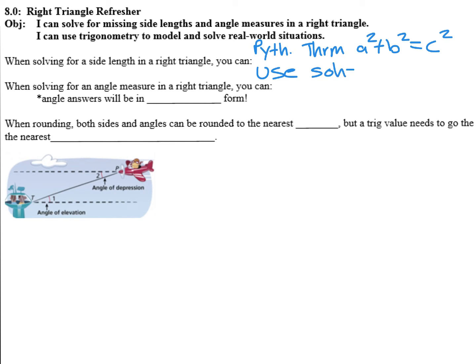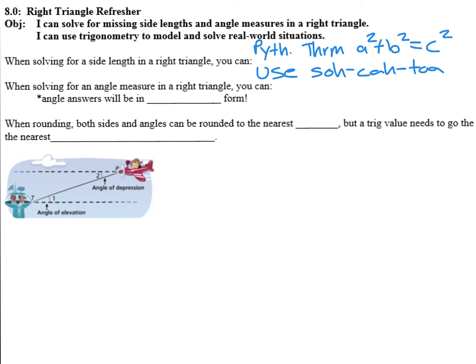I don't know if I've used the acronym SOHCAHTOA. You have probably heard it before at some point. That's just to remember the 3 basic trig functions that we use. SOHCAHTOA is like using an equation with a trig function. This would come up if you know an angle, and then you only need to know one side. But if you're looking for a side length, you've got those 2 options.